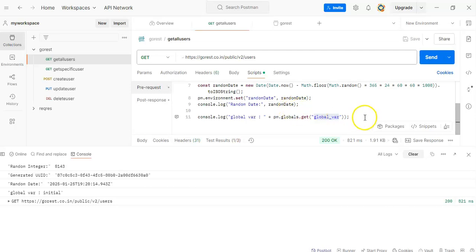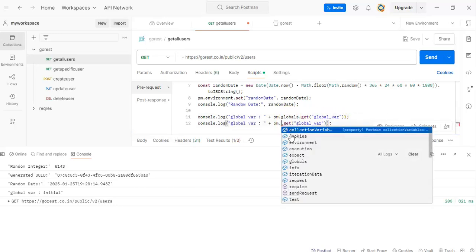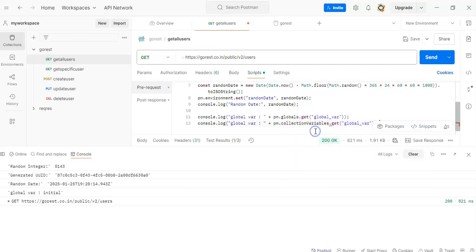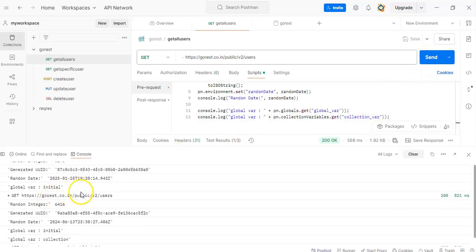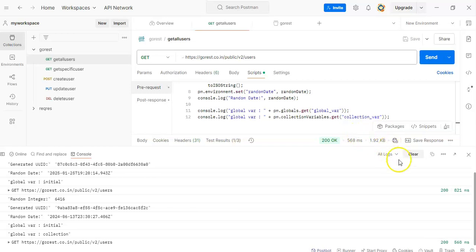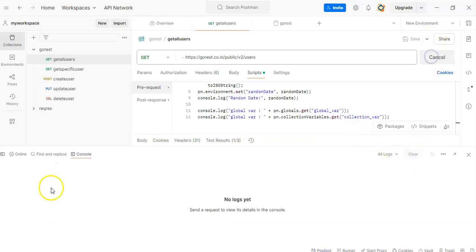In the same way, if we want to read a collection variable, for the global variable we wrote console.pm.globals. Here for the collection variable we write the name we have given, collection underscore variable. Just clear the console and execute it.